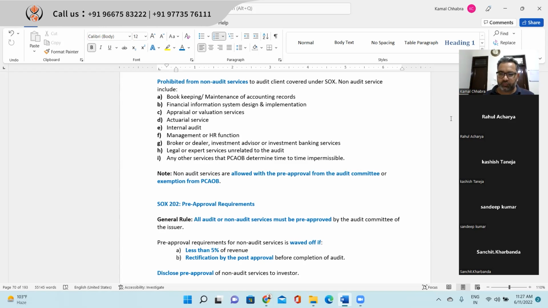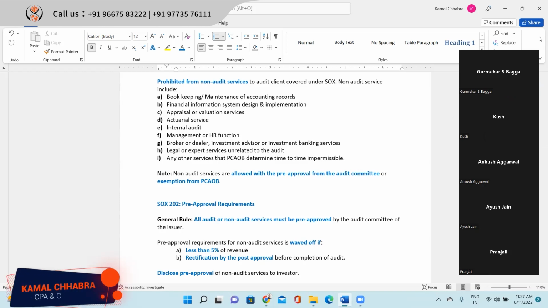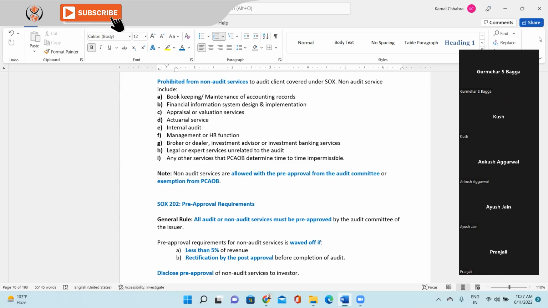And what if a company is just working on the SOX from an internal audit standpoint, for a particular engagement? Can they provide other auditing services, or in that case also do they have to take approval? We are saying we are working for a company as an internal auditor, right? Yes. If you are working as an internal auditor, you are reporting to the management, so there is no independence requirement. In that scenario, you can provide non-audit service comfortably. Okay, fine.